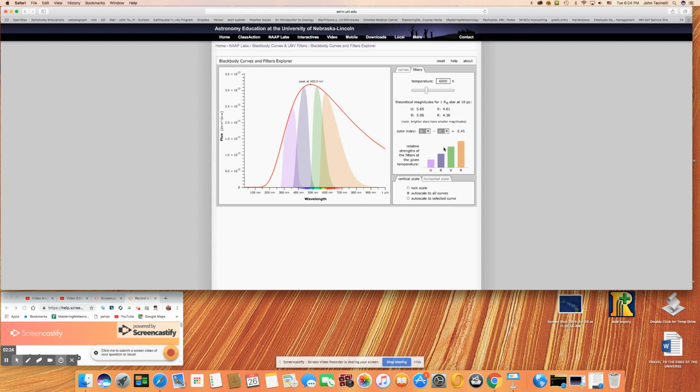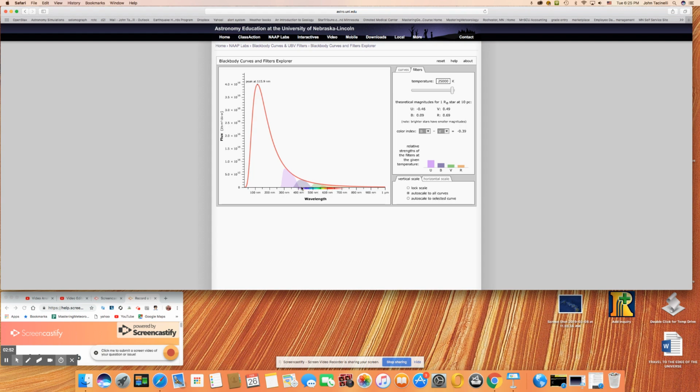And so what you can do in this little simulator is change the temperature, and you'll see how that affects the B minus V color index. So if we pick a star that's very bright, like let's put it up to about 25,000, this is very high, then you'll see that it's emitting a lot more in the blue part of the spectrum than in the visual part of the spectrum.